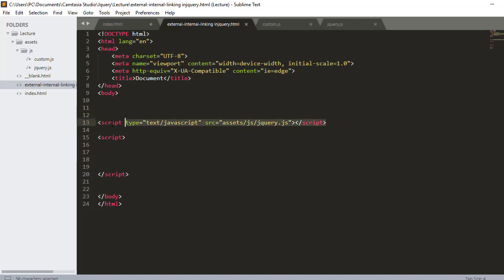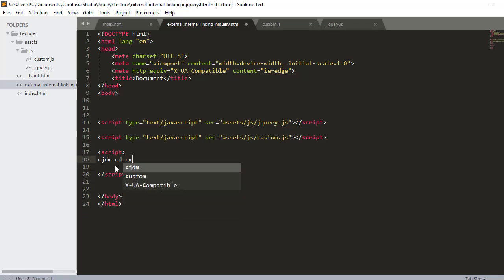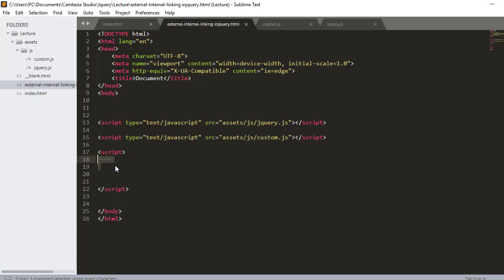If you want to do the external, it means that you are in the HTML page where you're writing your code, and somewhere this guy called custom.js is another file, and jQuery is another file, which are linked to the file where you're writing your code. With the internal, you're in the file where you're writing your code, and you have some functionalities or some script running on that same page.